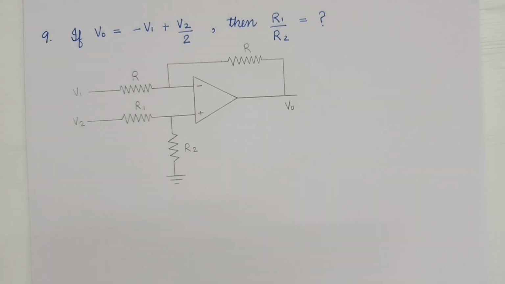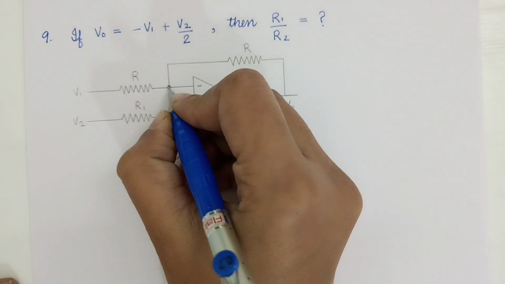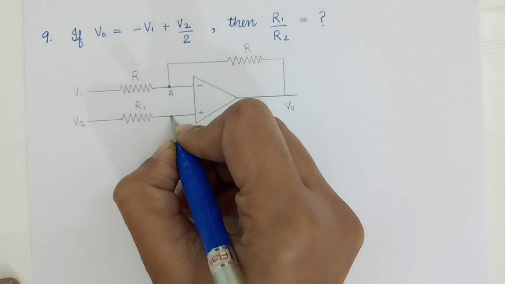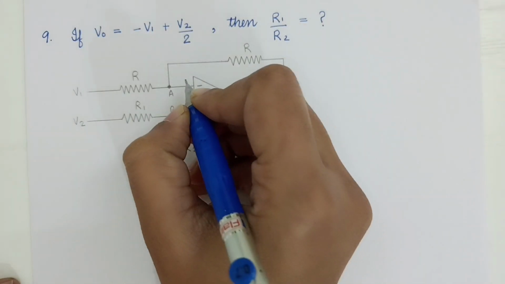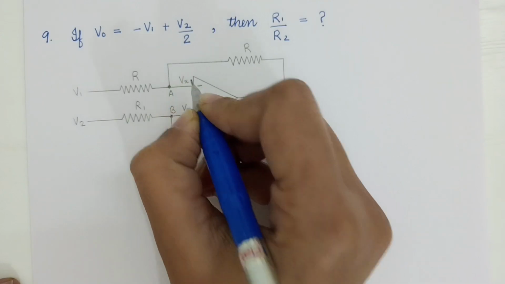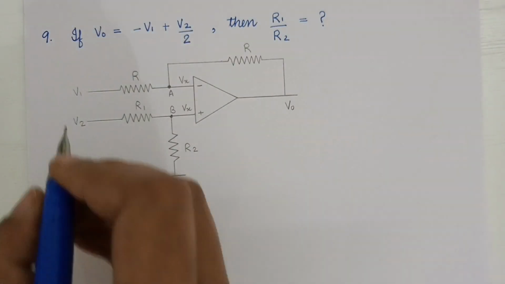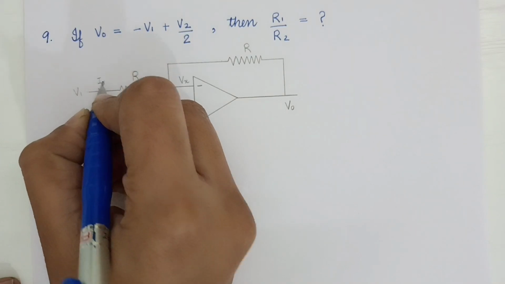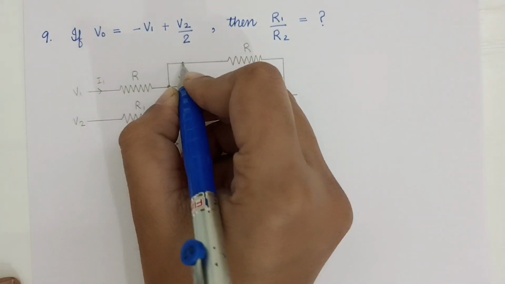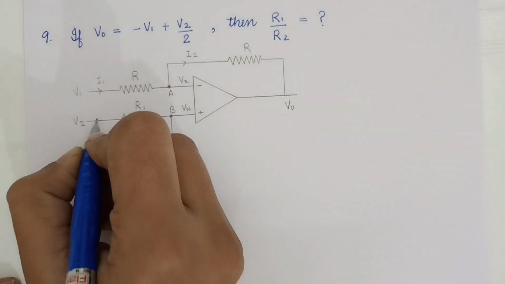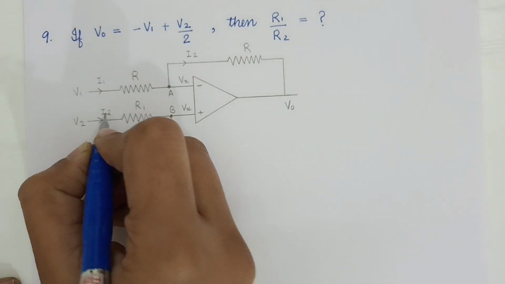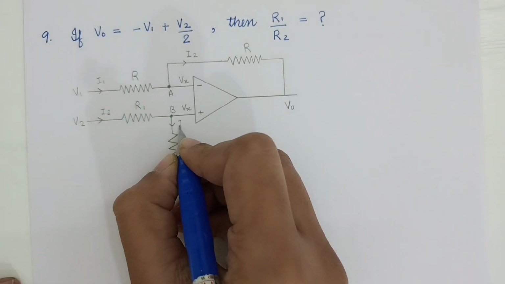So again, by using the same concept, putting incoming current equal to the outgoing current, let's first mark the points. Let this point be A and this point be B. Let the voltage at this side be Vx. Similarly, it will also be Vx. Now talking about current, let it be I1, the incoming current, and the outgoing current be I2. Similarly, this way, let this current be I3. Current going this way is I4.